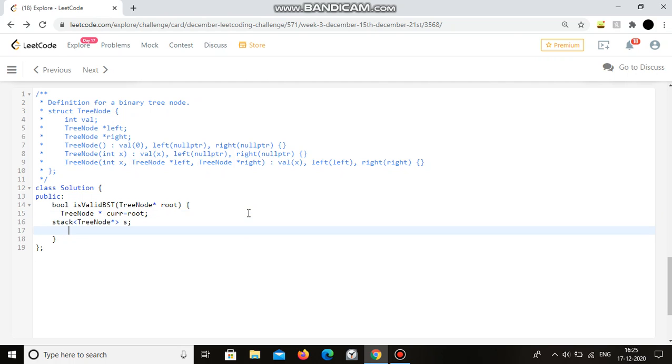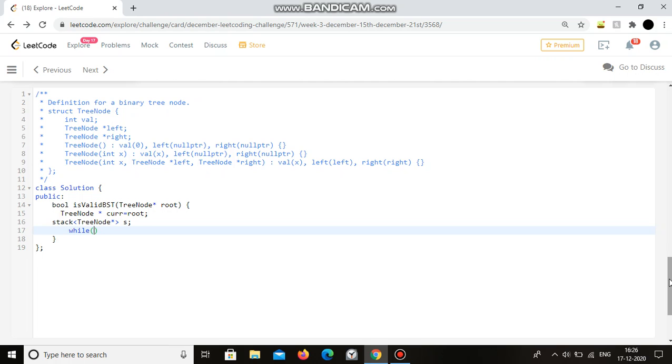Now in the in order traversal, what we basically do is go down completely to the left, and as long as we can find the left node not null, we'll keep on pushing it in the stack, right?